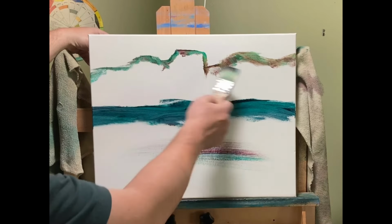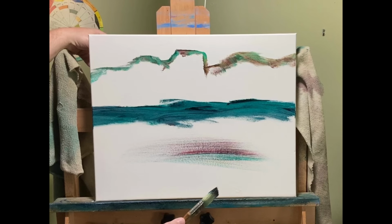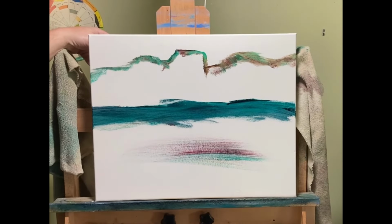Now, I got the mountains pretty high, so I'm going to have only a little bit of sky, not much. But I'm probably going to bring these mountains further down than the horizon line. This is just to give me an idea of where I'm at. I don't need to do that, but these are beginner videos. So it's designed for people with intermediate or less experience, all the way up to the very beginner that just picks up a brush for the first time.